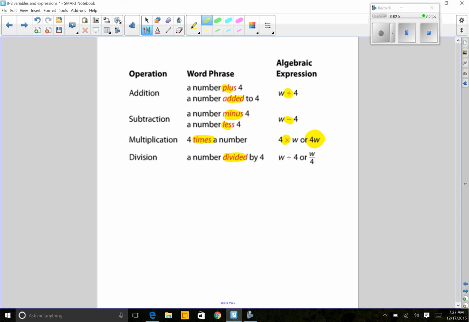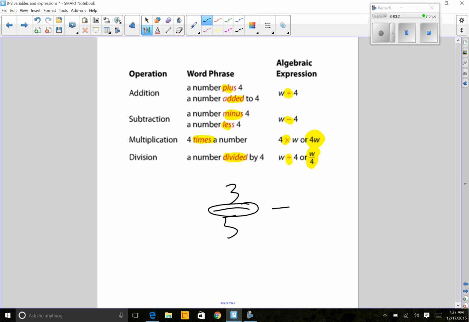And divided by. This is one thing I don't think we've touched upon a little bit. So obviously, divided by is a division sign. But remember, a fraction is just a division problem. So a fraction, so w over 4, remember, a fraction is a division problem. We're going to talk about this, and this is actually going to start to connect to what we're going to talk about in topics 9, 10, 11.